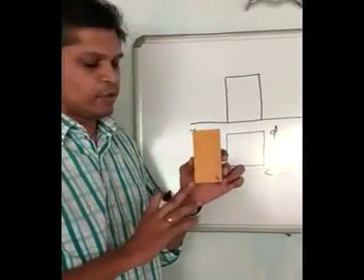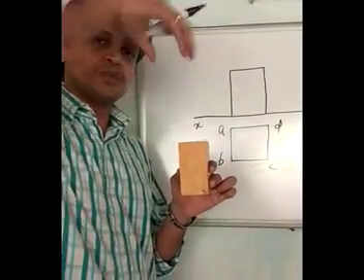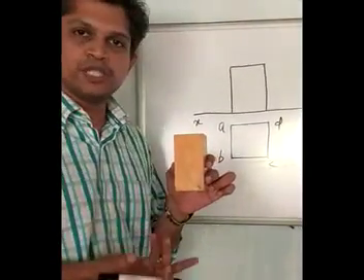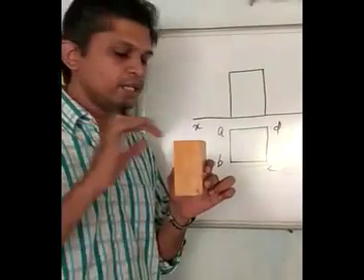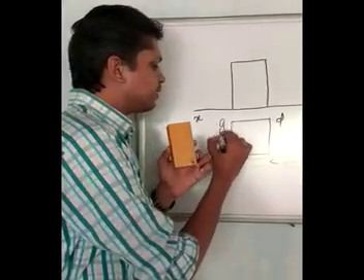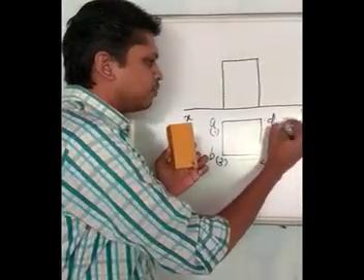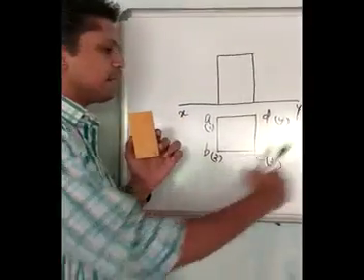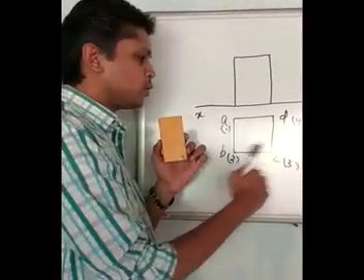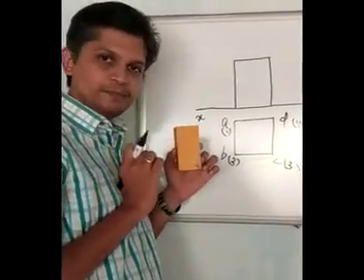Now similarly you have the points 1, 2, 3, 4, right? It's on the bottom face. When you go for the top view, what about these points 1, 2, 3, 4? Are they visible? No, they are not visible. But 1 is coming exactly beneath A. So what you can do is A, and you can put 1 within brackets, 2 within brackets, 3 within brackets, and 4 within brackets. So these brackets specify that the points 1, 2, 3, 4 are invisible. So I hope that is clear.